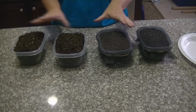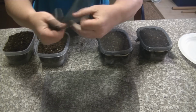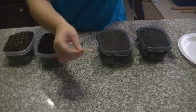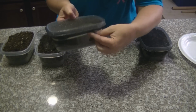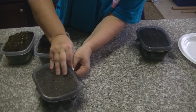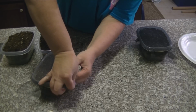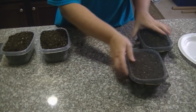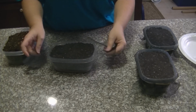Okay guys, I'm making my egg beds now. What I've done is I have some mesh plastic wire. It's just mesh, it feels like plastic. Just real easy. I have some rubber bands here, and the only thing that I'm doing is I've done two so far. I put the mesh over it with the rubber bands. You want to make sure that it's tight. You can take this off and on real easy, but there's two done. Basically all I'm doing is taking this and putting it over the top.